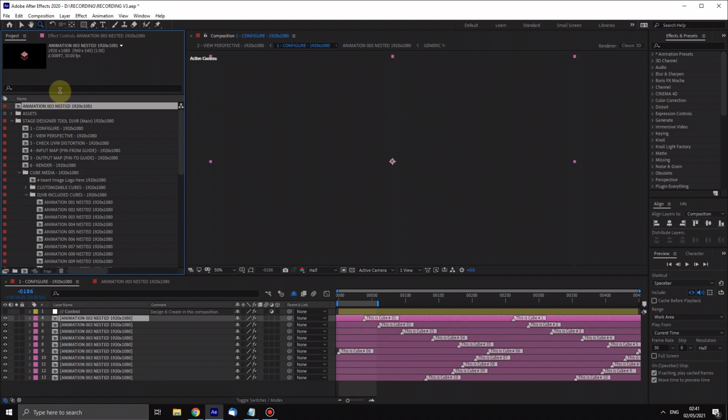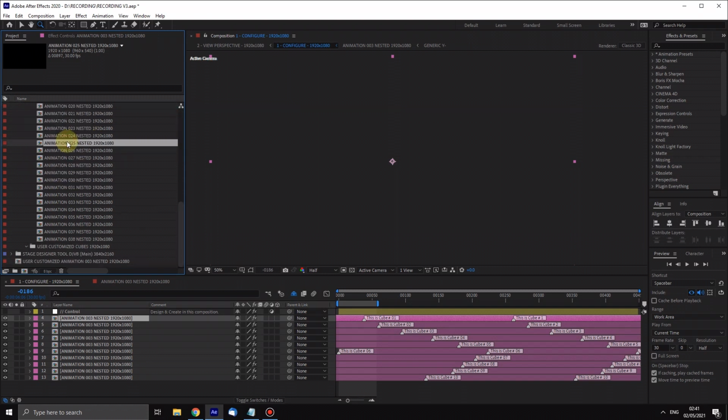Now see how it automatically renames itself, and it's added a sequential numbering to the end, which obviously isn't correct. So we'll put that back to 1080, how it's supposed to be, but we do need to make sure we change the name. Okay, because naming is referenced all over most After Effects projects, and we want to make sure it's got a unique name so that the expressions can reference it independently and know that it's something completely different. So it's still animation 3, but what I'm going to just do is add a prefix. I'm going to call it user customized animation 3. And then what I'm going to do, there it is, I'm going to drag it into the user customized cubes. There we go.